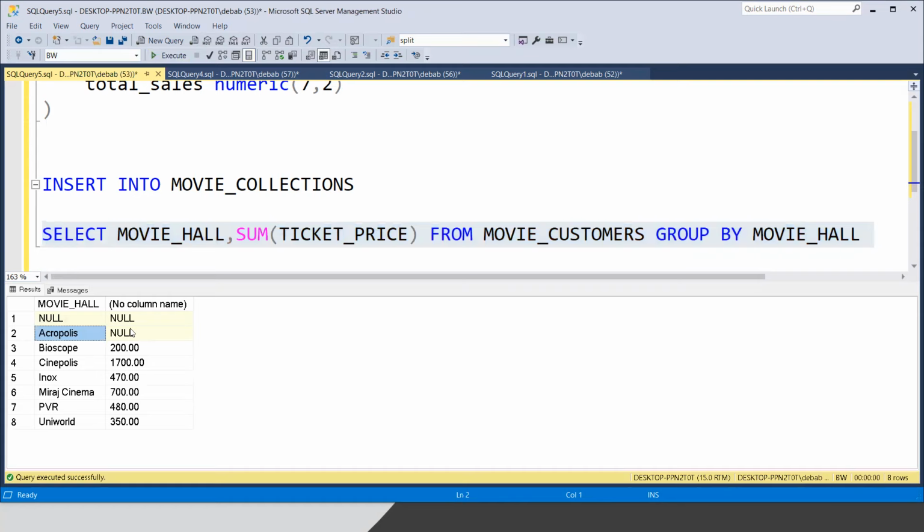Our purpose is not to do this mathematics, but I want to see something like this. Acropolis has some business like null. Bioscope has a total of something like 200. Cinepolis 1700, Inox 470.